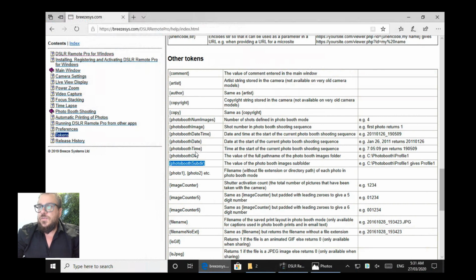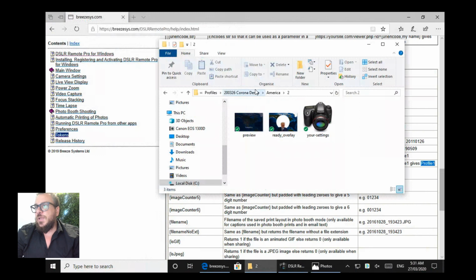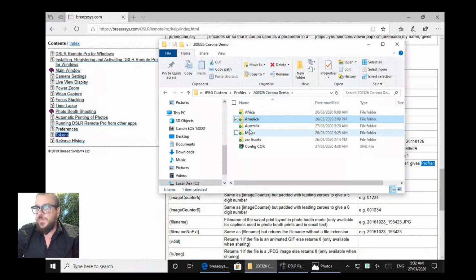Okay, so the token photo booth dir basically loads the full path name of the photo booth images folder, and photo booth subdir just returns the name of that folder. So what that means is it's talking about these folders: the menu folder, the Australia folder, the America folder.